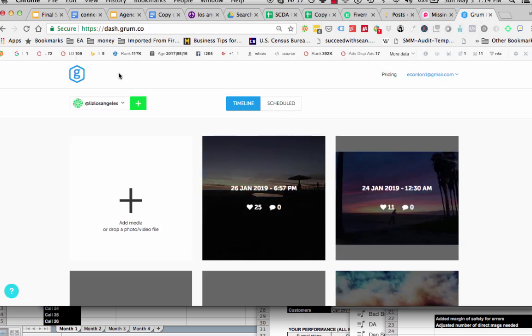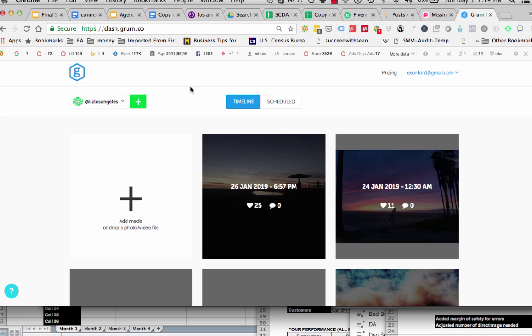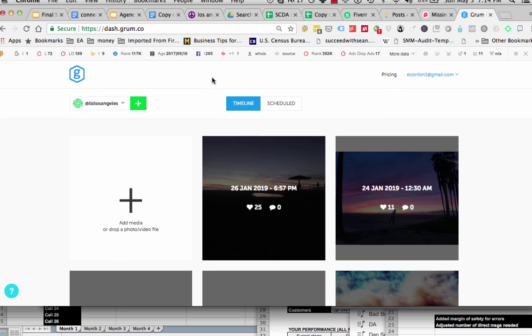Okay, the other one, Grum. I love this one. Grum is, as far as I know, the only social media scheduler for Instagram that you can actually get on your desktop. So everything that I know about from other places of doing social media schedulers, you have to copy and paste it from Instagram onto your phone.